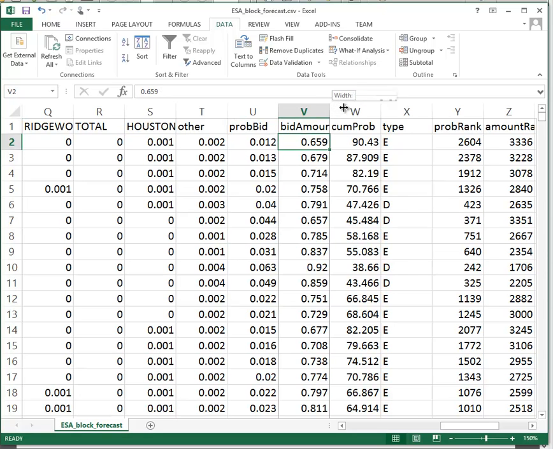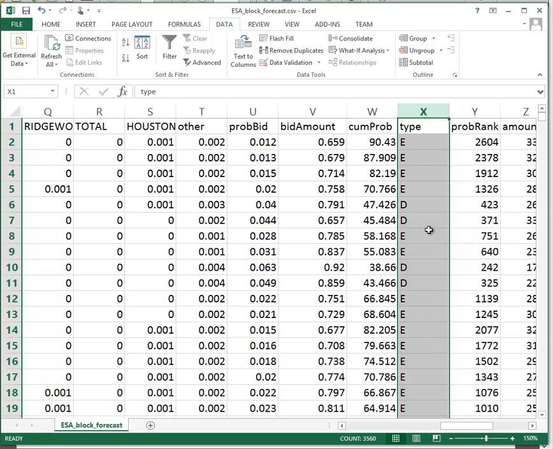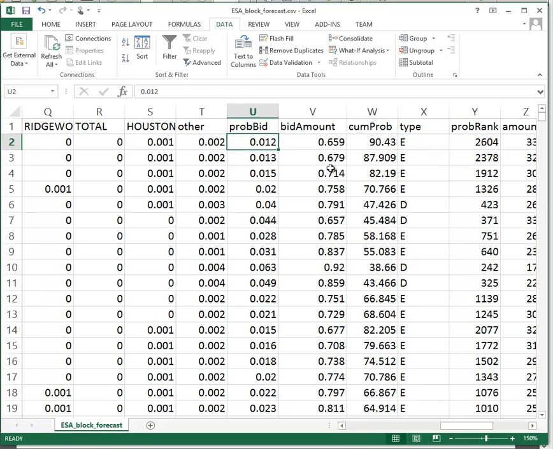Same thing, this is going to be for the bid amounts. Going down, this is in millions of dollars, of course. So we can see what we think there. And then we just do some types and rankings. So the lower is type E, means very low, likely to bid. And of course, ranking them like that. But this is, again, the heart and soul of the data. This is where we think blocks will be bid and what we think they'll be bid for.